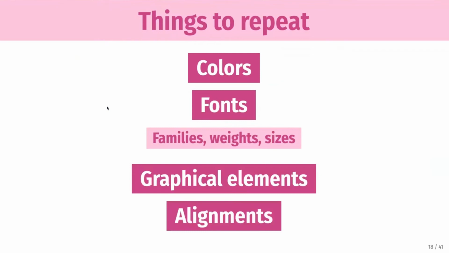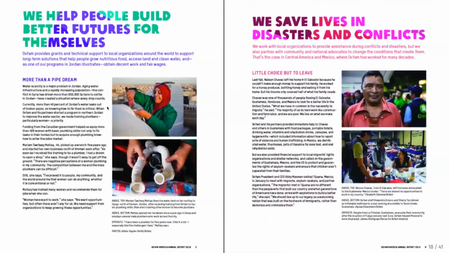So if you look at this, here's an annual report from Oxfam, and it has all sorts of cool repeated things. It uses two different fonts. If you notice, the title font is this kind of funky, all caps, the letters are kind of tilted. And then it uses a sans serif font for the rest of the text. It uses the same size for the headings across different pages here. The colors are slightly different. It doesn't repeat that same blue on this page, but it's still repeating color palettes.